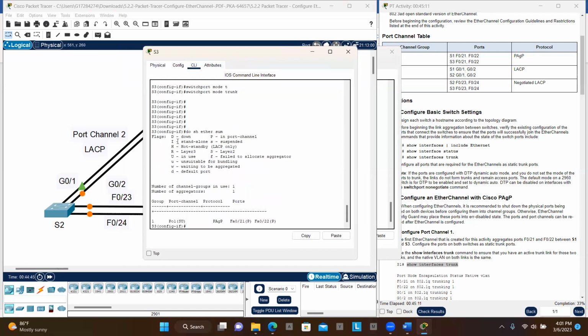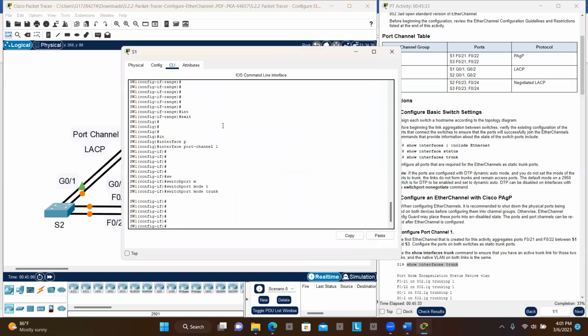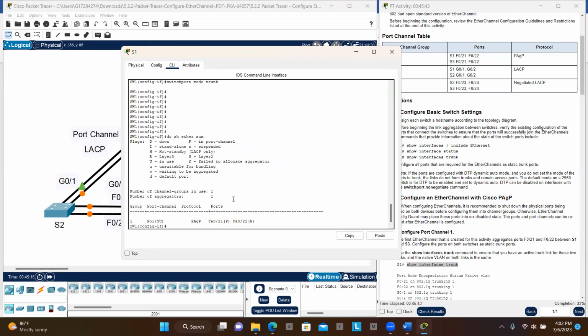So you see here it says the flag is down, port standalone, suspended, LACP only, number of channel groups in use is 1, and the number of aggregators is 1. So let's go ahead and do the same on the other switch, show etherchannel summary. So here, so far so good.